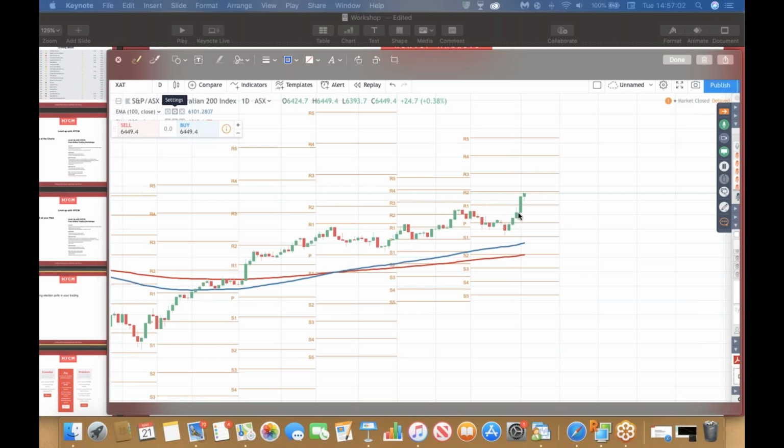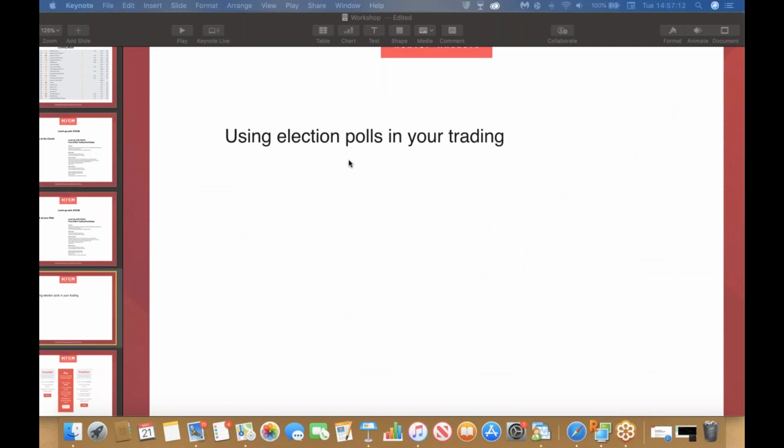So how do we trade this? Well, what you could have done is, if you were aware that in the polls the Labour government were ahead, traders were preparing for a negative result for the day. So as soon as the poll was contradicted, traders were able to take the reverse position. What polls do is show the expectations of what people are forecasting to happen, and so we can use that in the same way we'd use any data point.